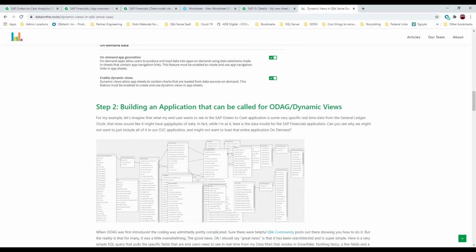Hope you've enjoyed this, and if dynamic views or ODAG were something you loved in Windows, I wanted to make sure that you're super comfortable they are still supported in SaaS, and if anything, it's even been made easier with how nice that code can be concise now by just passing the variables right into the where clause.